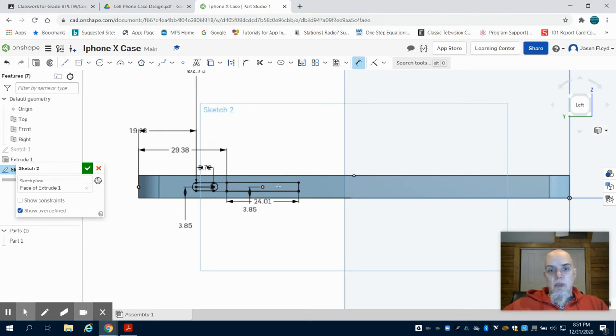So what we can see is we have that sketch laid down here. Now, we know that cell phones have buttons on the top, they have the sides, they have speaker areas. You would continually have to go around and build these features. I'm not at this point. I'm going to assume that you have your dimensions and do that. What I'm going to talk about is how to build your case.